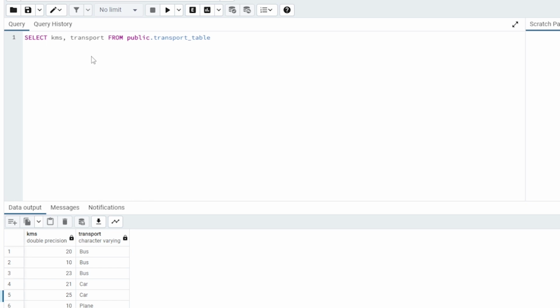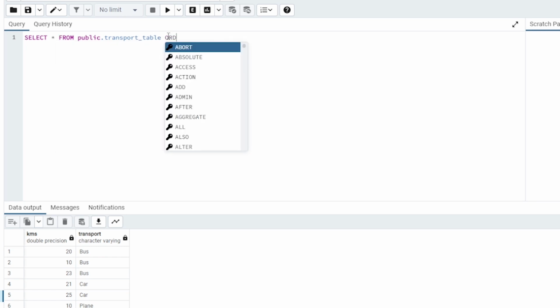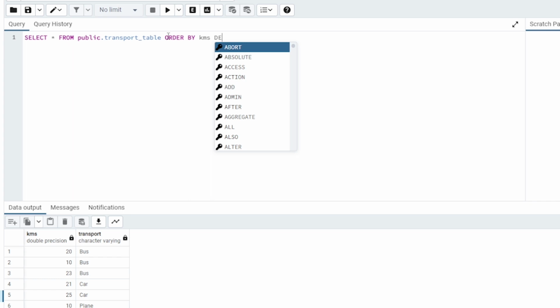Another useful command is order by. Here we are going to select all the fields from the transport table and order by kilometers. This is going to be the test.